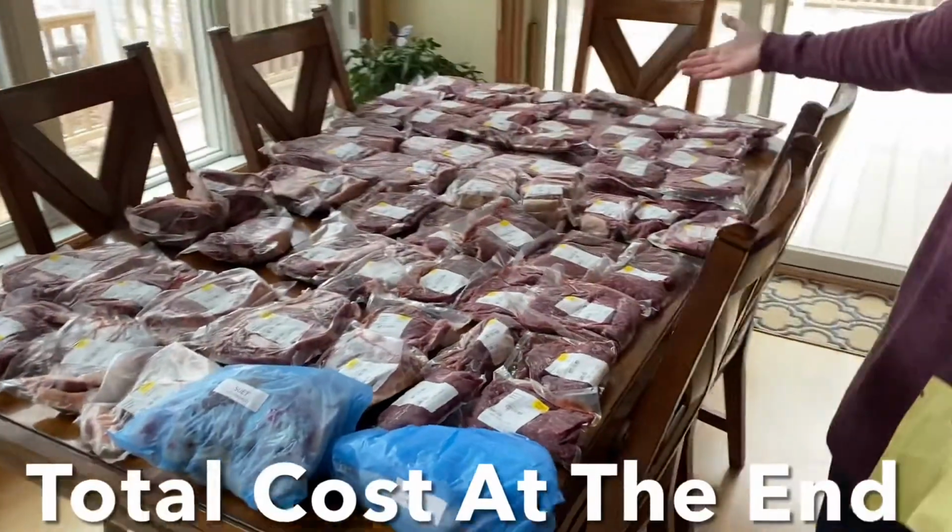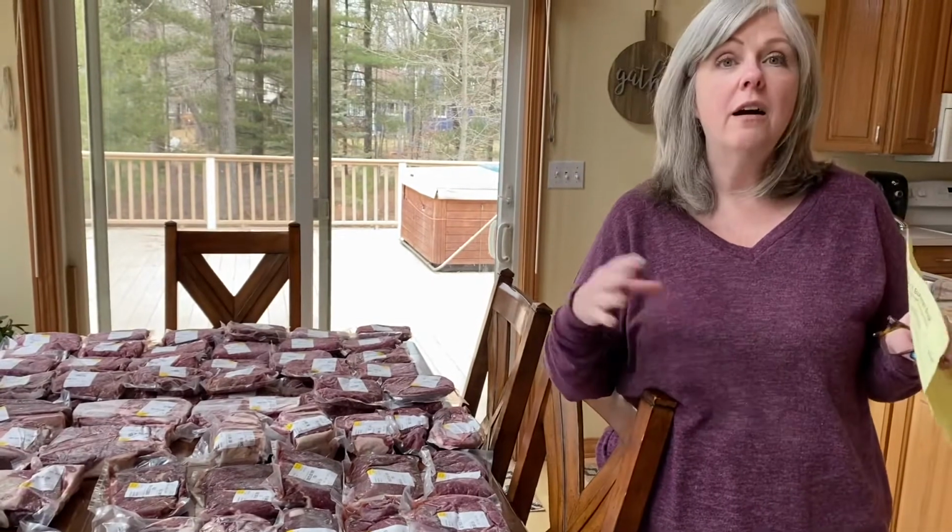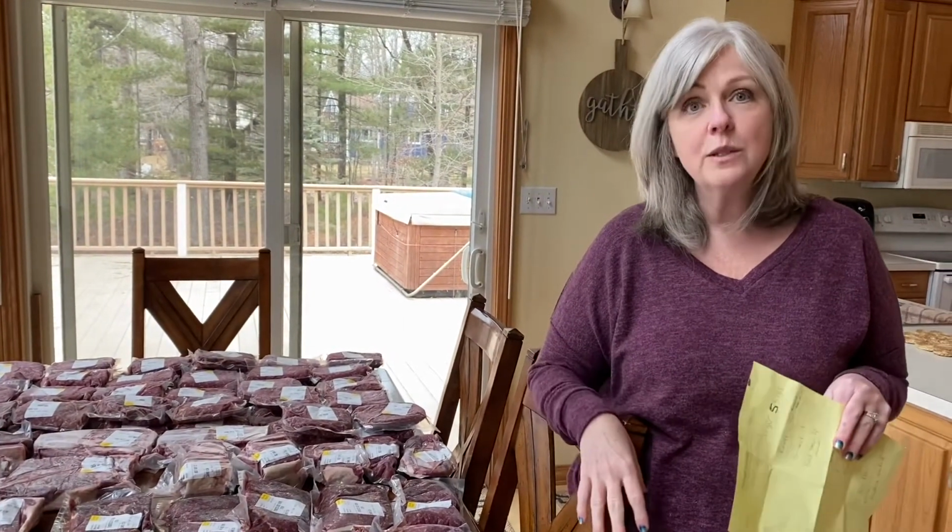And right here is the table of the meat that we got. Once they get the cow, they give you a hanging weight price per pound. That is the amount without the head and the hooves. It's the bones and the tendons and the fat and all that included. So our hanging weight was 221 pounds before they cut it all up. And the price per pound was $3.50 per pound. The finished weight, once everything was cut and packaged, was just over 133 pounds. Once they get everything packaged, get all the cartilage and the tendons and all that taken out, what we paid for this was $5.80 per pound.